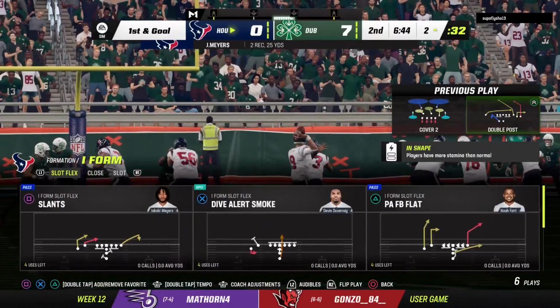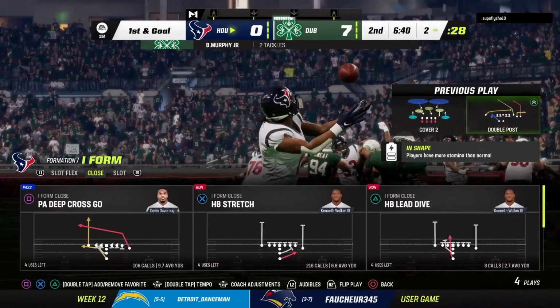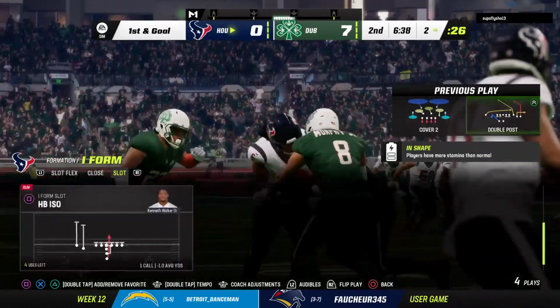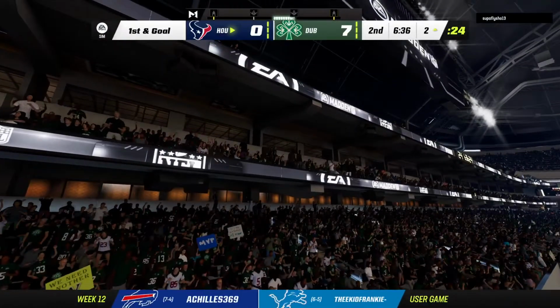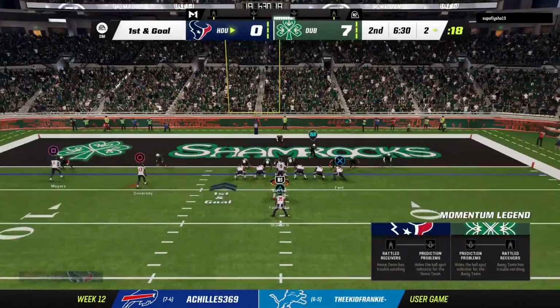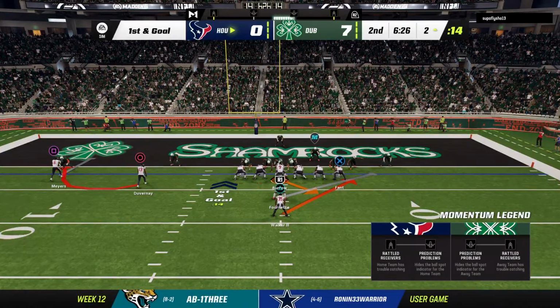Seems as if the passing attack's starting to heat up a little bit here in the 2nd quarter. You can sense and you can see the momentum because now they're reading their patterns downfield, they're understanding the coverages, and they're finding the open holes in the defense. 1st and goal and a chance to get that initial touchdown right back.